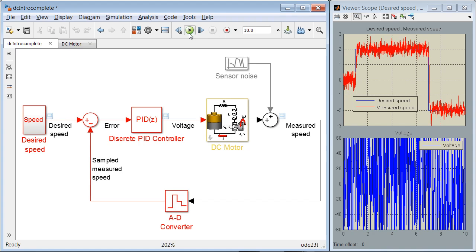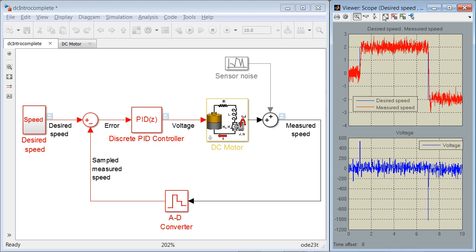We see that we indeed get much faster response, but at the expense of much noisier and much higher voltage request signal. So we are probably sacrificing actuator life to achieve this faster response. Now, this is a trade-off you can decide on as an engineer, but you now have this tool at your disposal that lets you quickly design and tune PID controllers for plants modeled in Simulink. This concludes the demo.